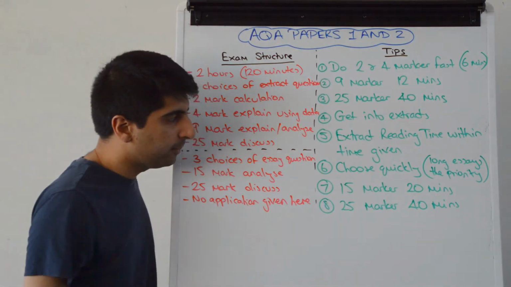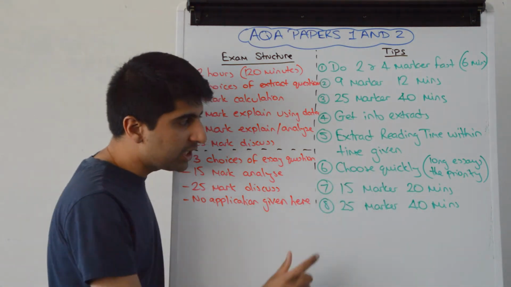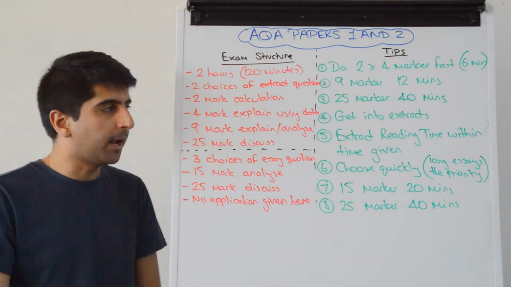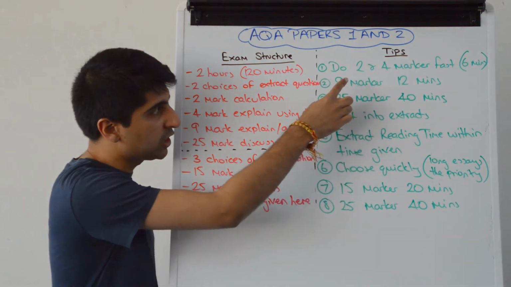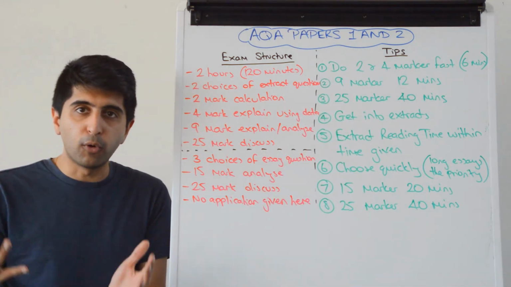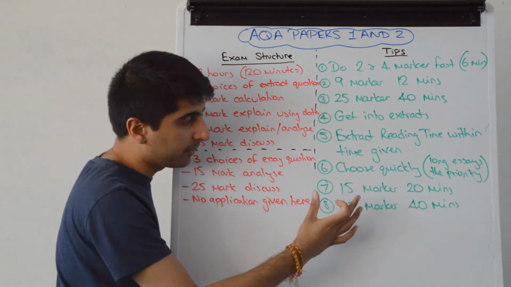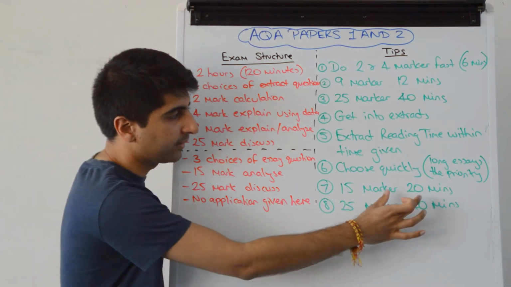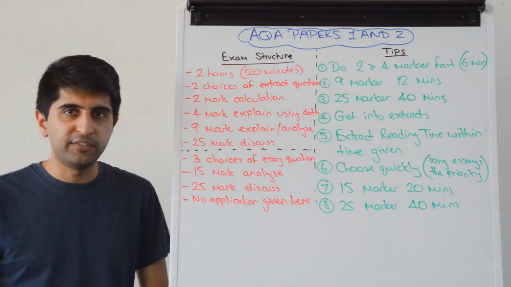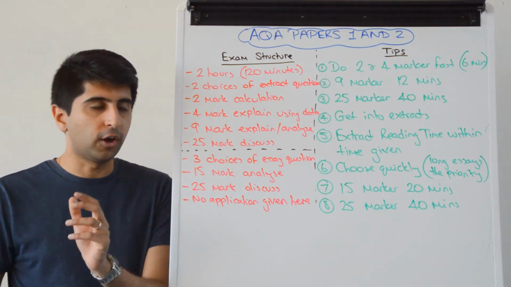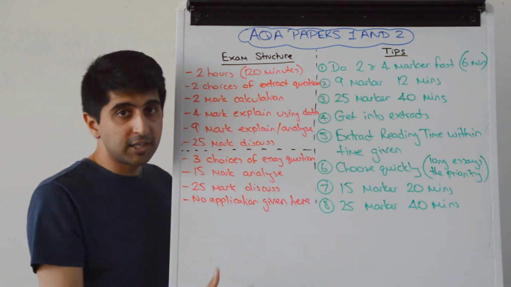When it comes to section B, here's a time allocation. 20 minutes for the 15 is plenty of time. The 15 marker is more open than this 9 marker is. You don't have application like you will on the 9 markers. You've got to think more about that. So having a bit more time, considering it's more marks as well, makes sense. So 20 minutes on the 15, and again 40 minutes on the 25 to really get stuck into it and do a good job. So there's the structure, there are my tips, follow those.